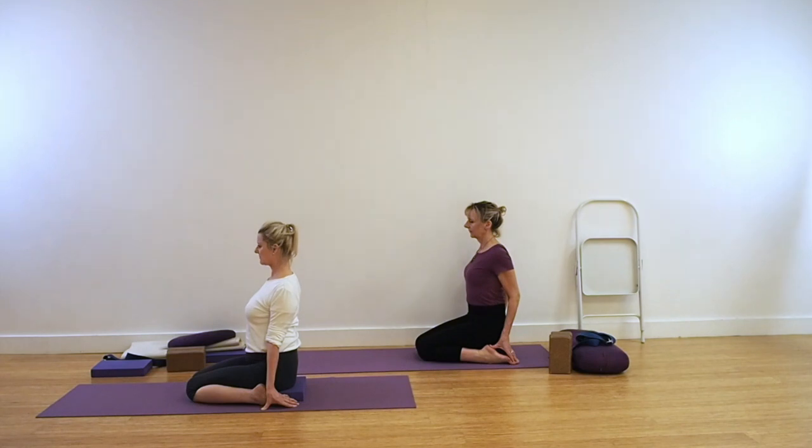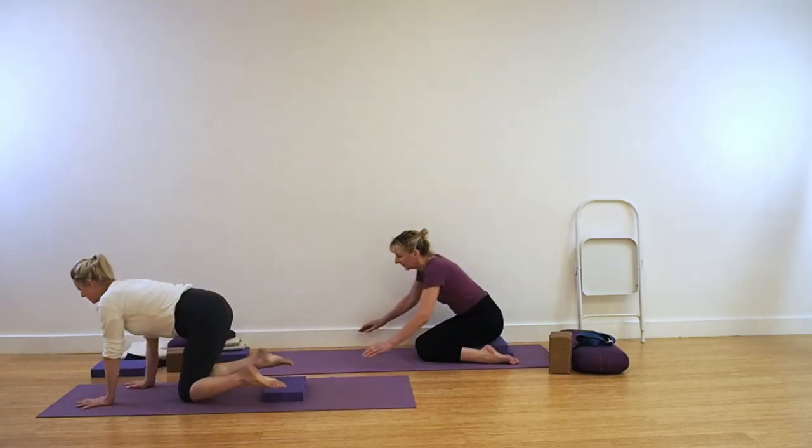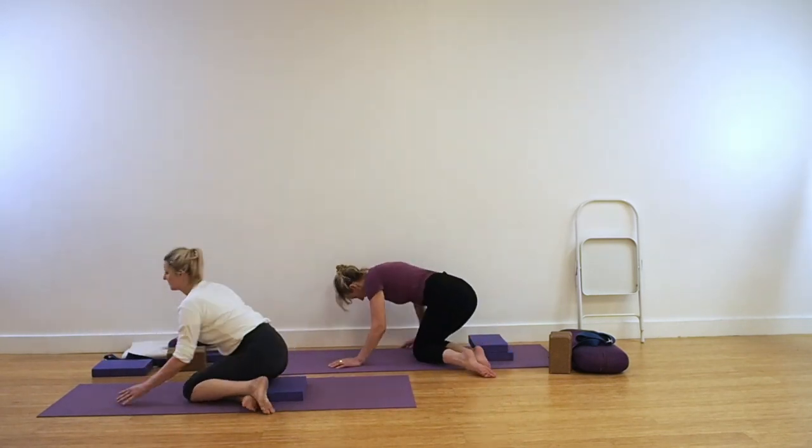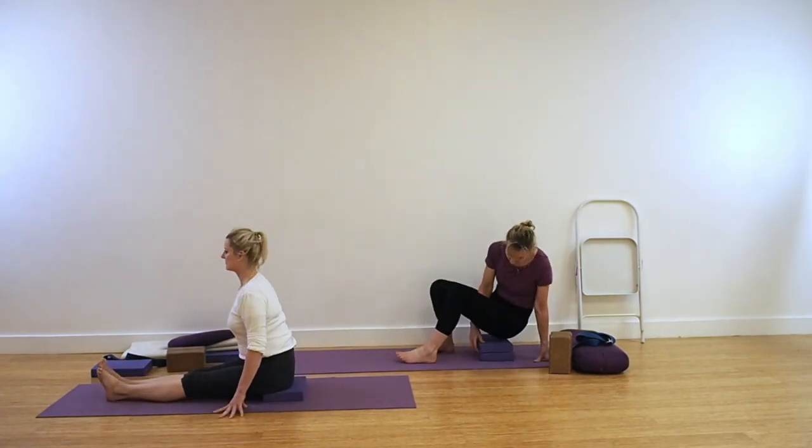See that you're connecting with your spine in this pose by elongating the space between the pelvis and the lower ribs. Let the breath be smooth and even. To come out of the pose, take your hands forward, take the legs to the side, and then reach the legs out in front of you.